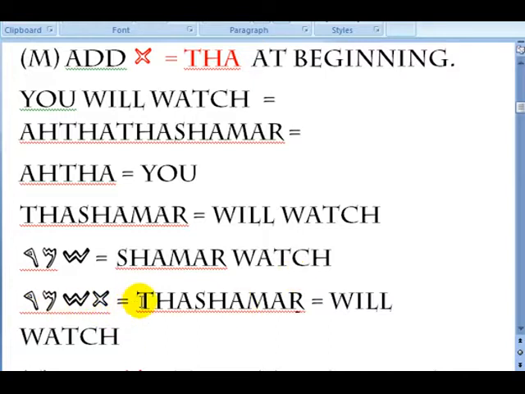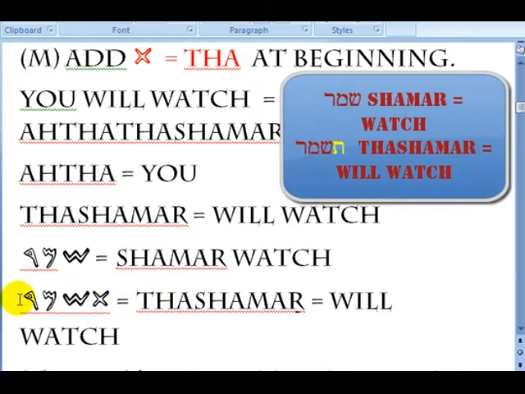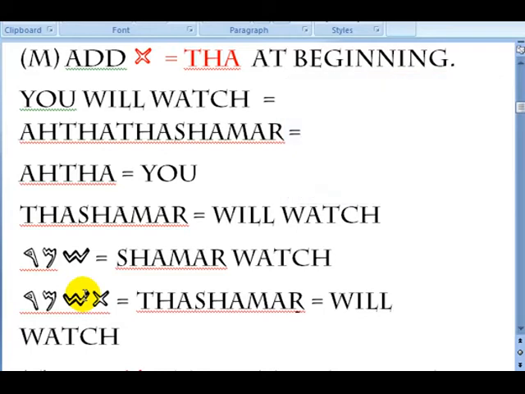Tha shamar, will watch. And you brothers out there that are getting into this, if you want, you can also replace the Paleo Hebrew, or the ancient Hebrew, or the Lashon Kodesh, and put the Syrian script, the Aramaean, on here, because this is the ancient. If you learn the ancient, you would only really be able to read the ancient text of the Hebrew. So if you brothers want to learn the Syrian text, or the Aramaean as they call it, you would just substitute these letters for the Syrian script, or you can put them both side by side if you want. Depends on you.